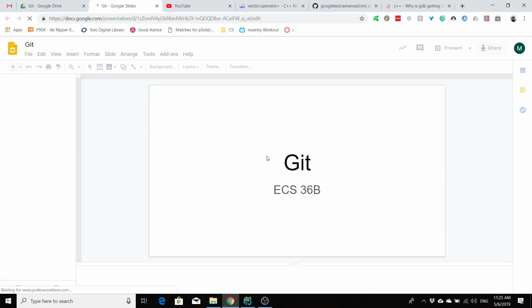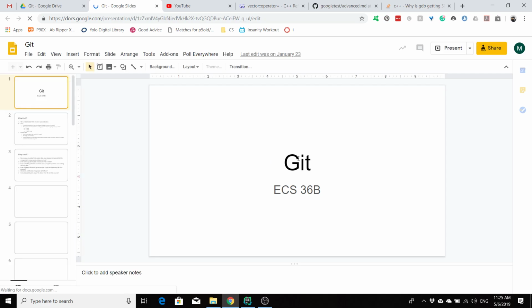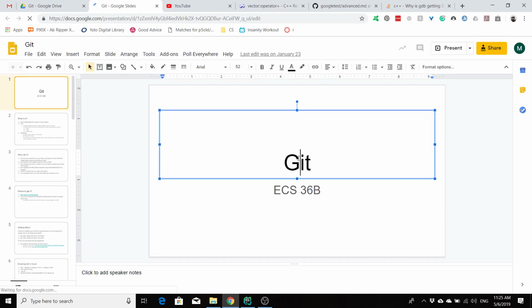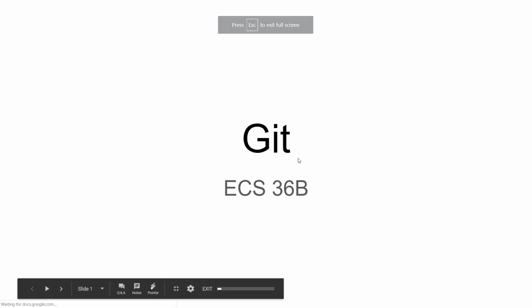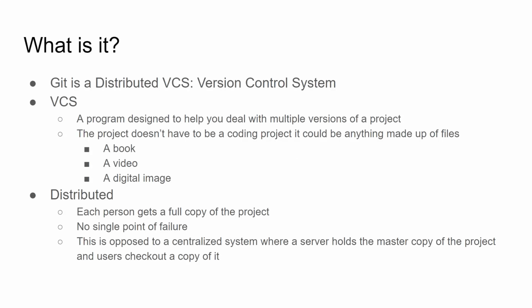Okay, so we're going to talk about Git, and hopefully you guys all start using it after this. It's a really useful and powerful tool that's used definitely industry-wide, or some other version control system. So taking the time to learn how to use it will save you a lot of time, both now and in the future. So Git is a distributed version control system.